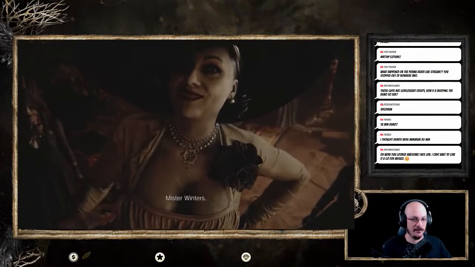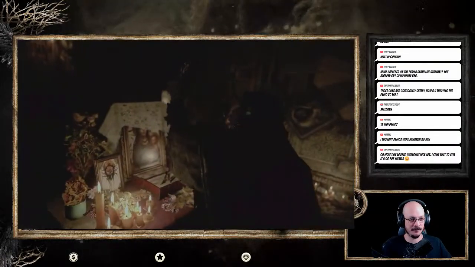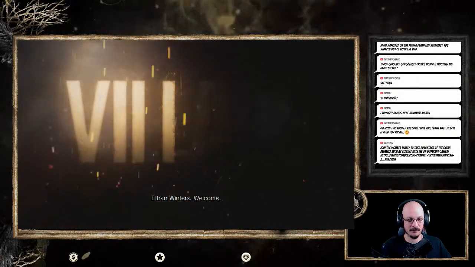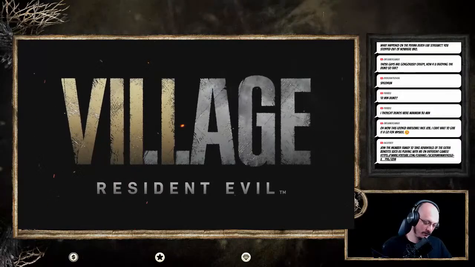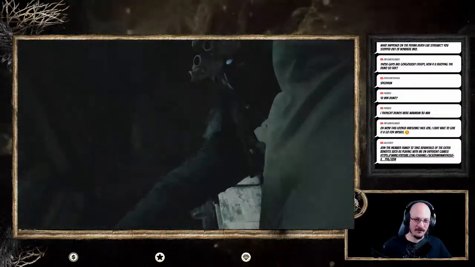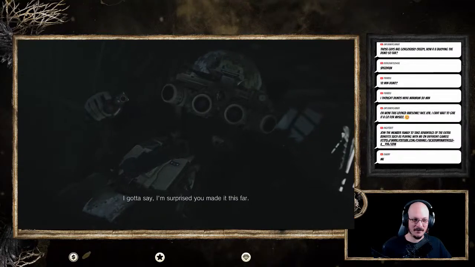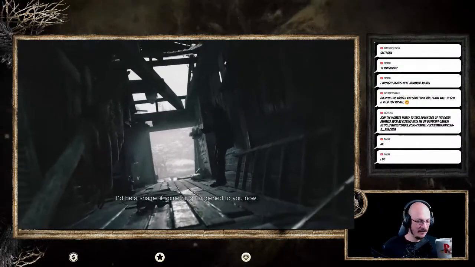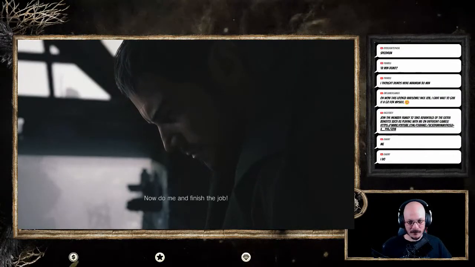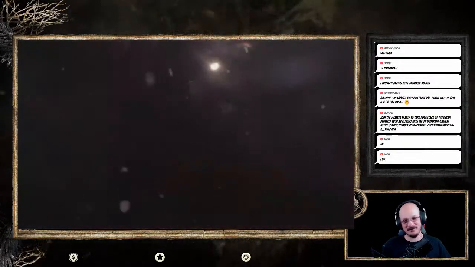Ethan Winters. Mr. Winters. Ethan Winters. Ethan. Poor Ethan. Ethan Winters. Welcome. I can't wait. to say, I'm surprised you made it this far. It'd be a shame if something happened to you now. You killed Mia. Now do me and finish the job. I can't wait.